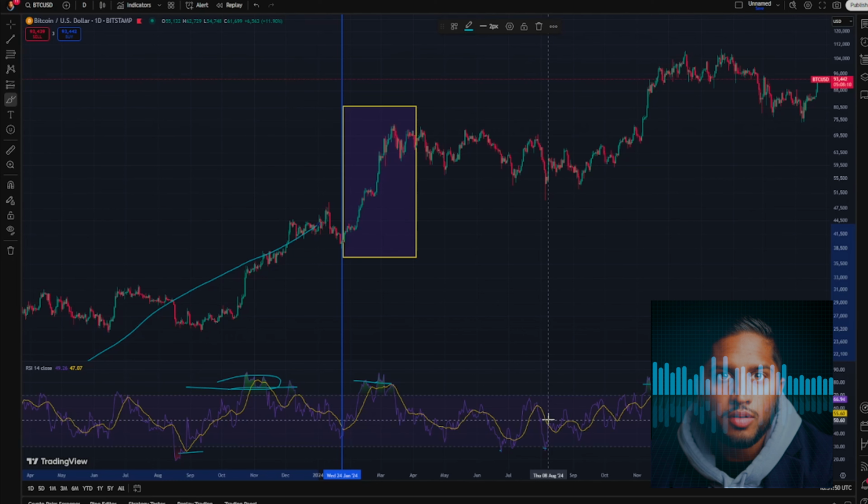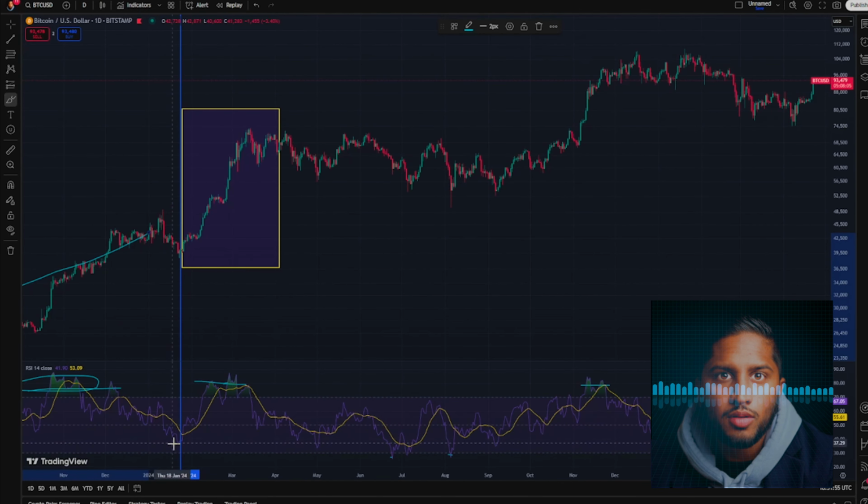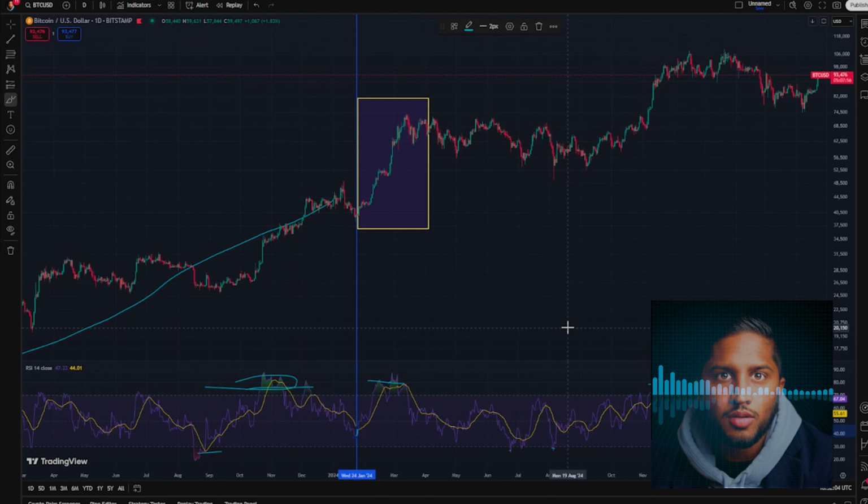Let me show you what a bullish RSI moving average crossover looks like. So when you see this RSI purple crossing this moving average, you notice that bullish trend happening. This means momentum is picking up and buyers are gaining strength. Generally, it often happens right before a price breakout.